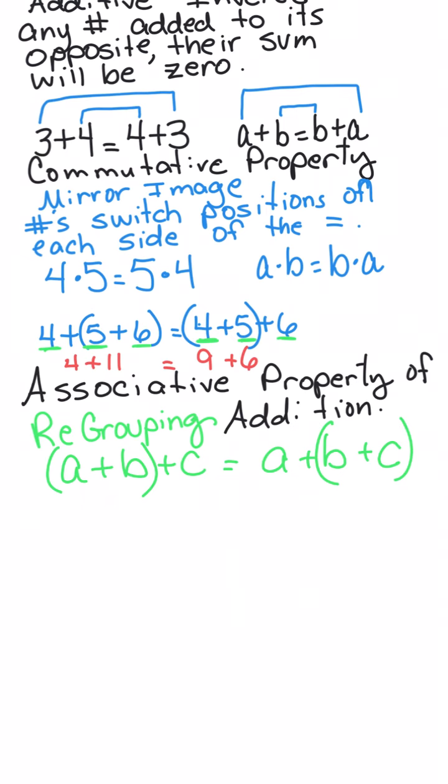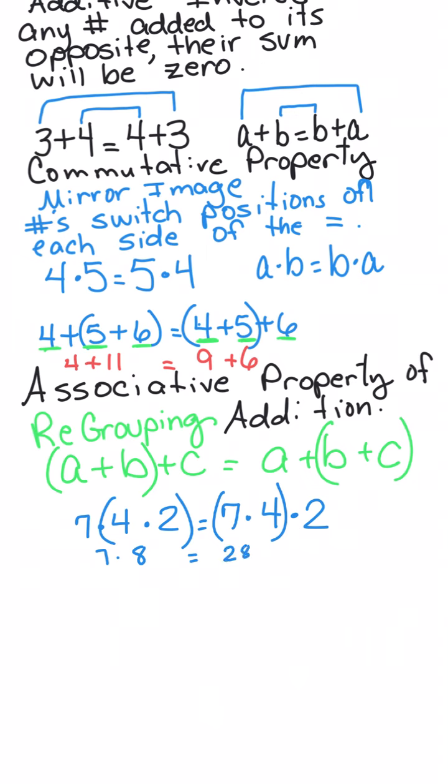The associative property holds true for addition and multiplication as well. So if I said 7 times 4 times 2, then that's going to equal 7 times 4 times 2. And if I multiplied 4 and 2 together on the right side, and another student might say that they would rather do 7 and 4. Either way, they're going to get the same answer when they multiply, because the associative property of multiplication holds true.